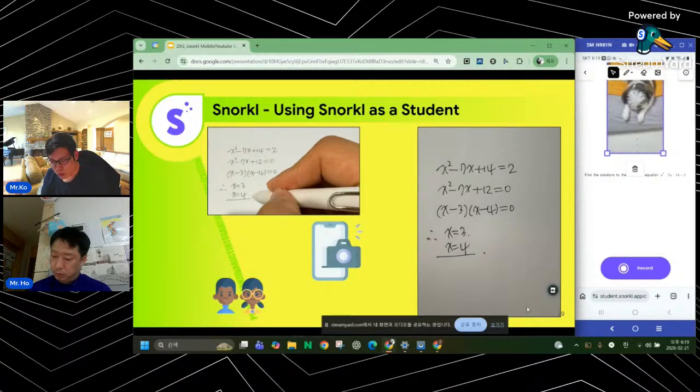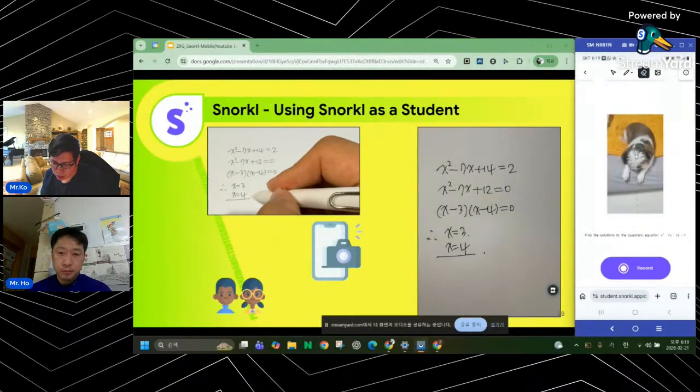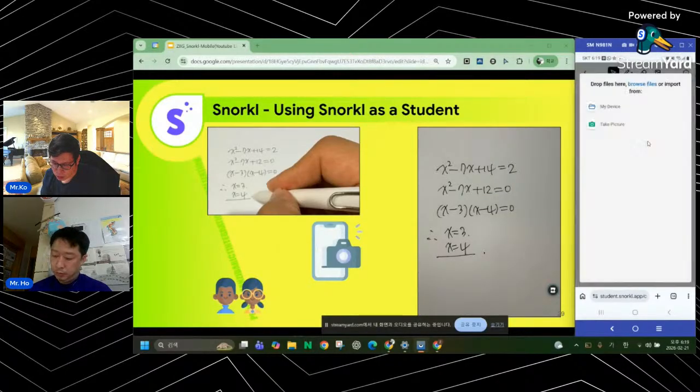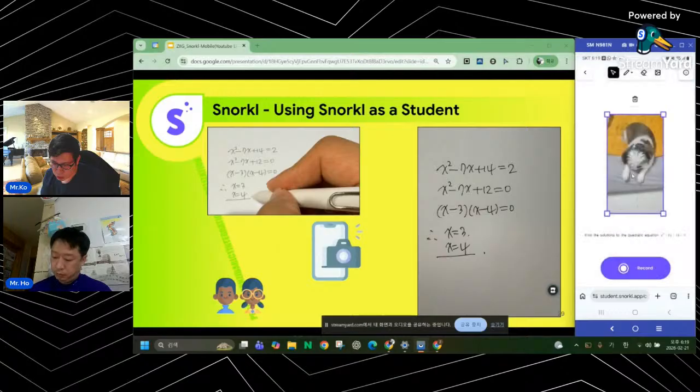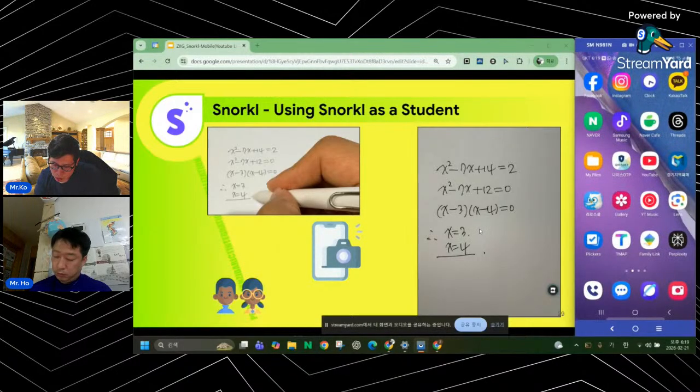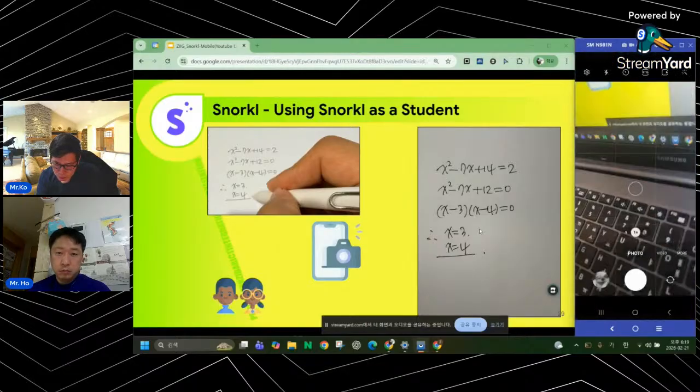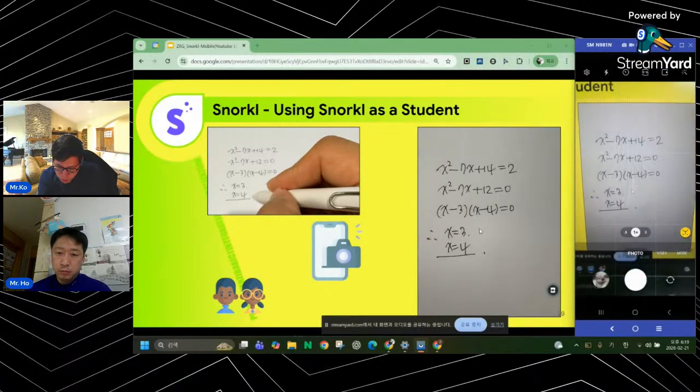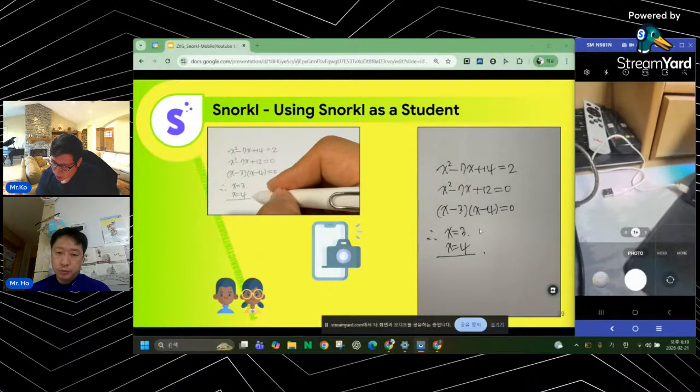So why don't you just take a picture of the solution on the screen? Then you may just add that solution on the page using this picture icon. I'm going to erase this. Okay, wait a second. Sorry. Here. Okay, I'm gonna just take a picture of the solution like this.